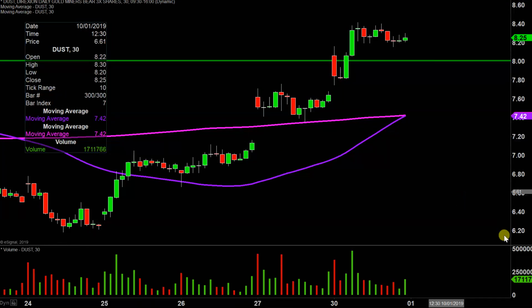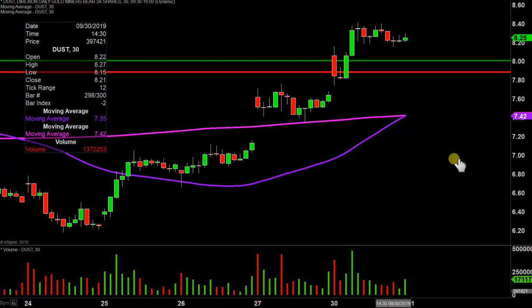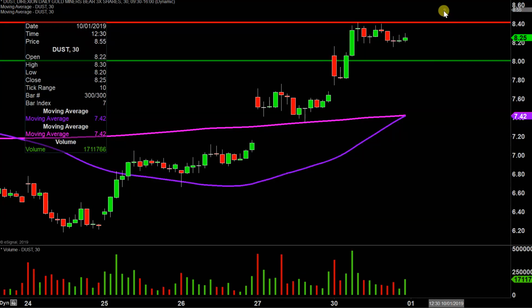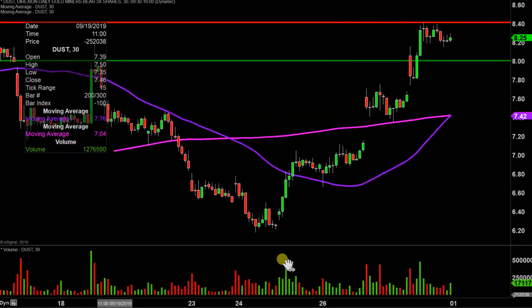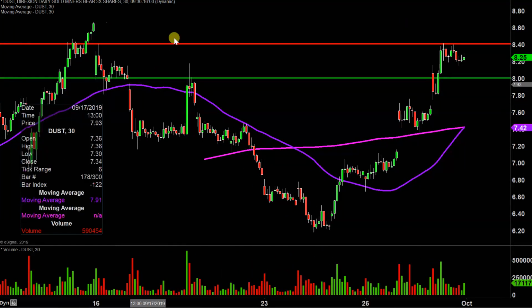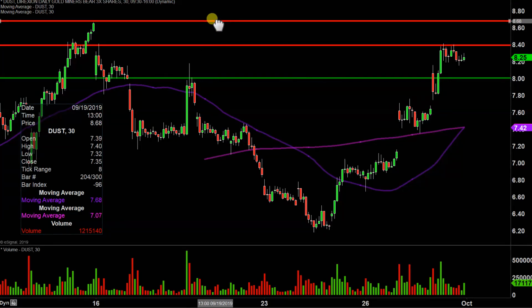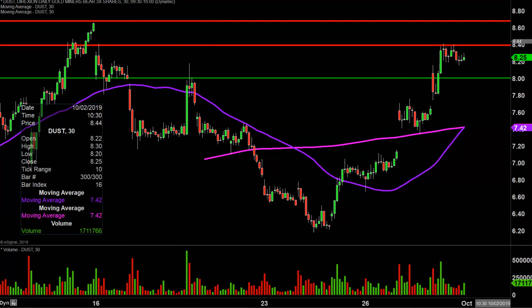What about levels of resistance going forward? As far as where the sellers are at, initial level is going to be right up there at $8.40. Nothing fancy there other than the fact that that's where the price got rejected from a couple times today. In the event the price can push through $8.40, next key overall level of resistance at that point is up there at $8.65. So keep an eye on those couple levels going forward.